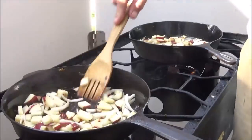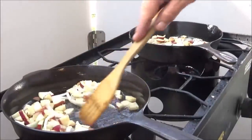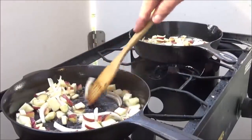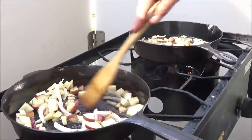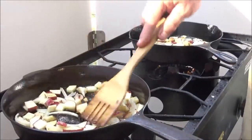I find the sooner you start stirring these a little bit, the less they're going to stick. And it's going to bring up that fond from the bacon right off. That's going to give a great flavor to your potatoes.